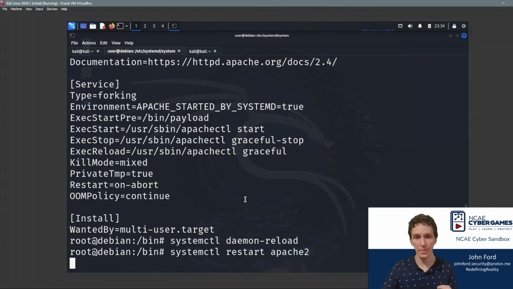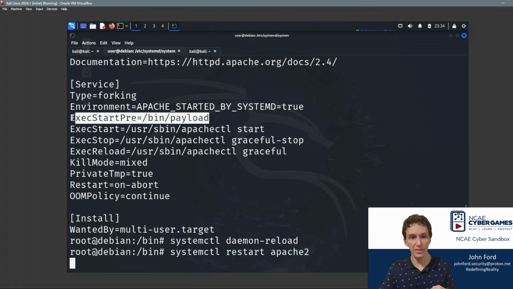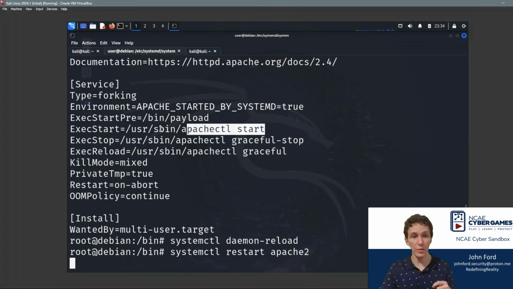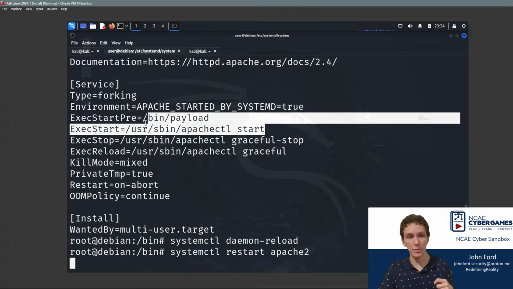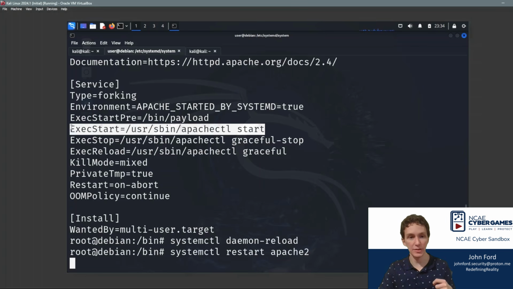Why is it hanging? Well, because the way ExecStartPre works is it actually waits till this command is fully finished running before it runs ExecStart. So we're going to have to do something so that this actually runs in the background, and so it can continue running even when we run apachectl start.